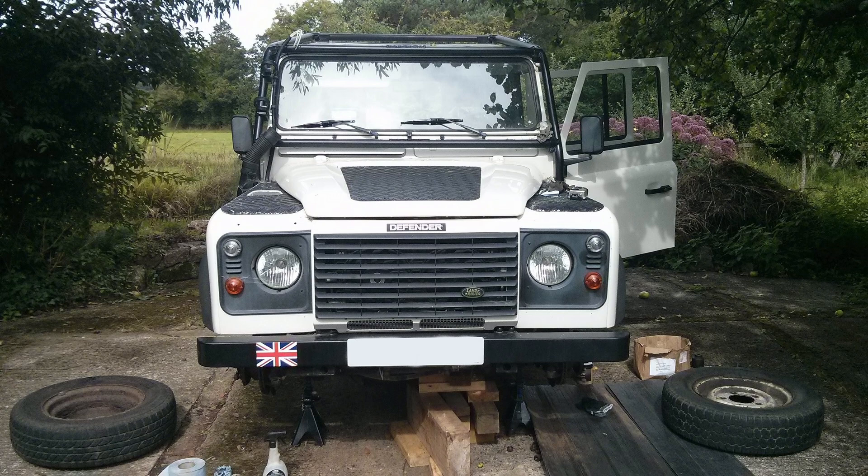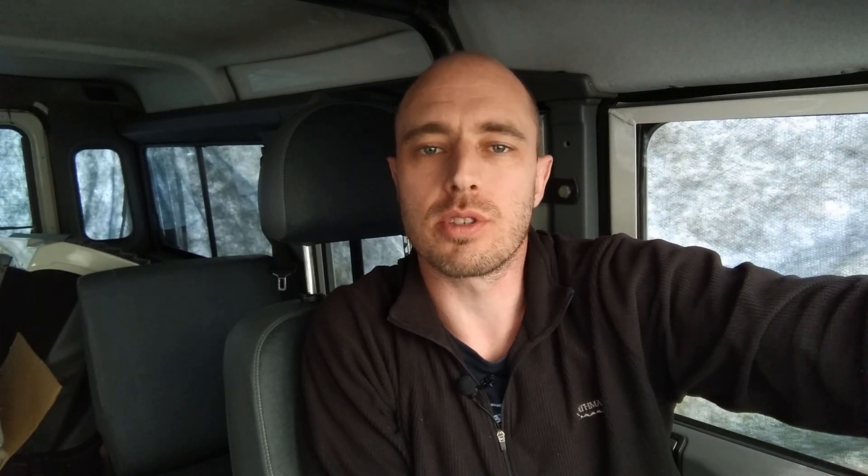I've done bits of work on it over time, but it's not road-worthy at the moment. The brake discs aren't in great condition — it sat for about three years before I bought it and again since, so they'll need replacing along with the calipers. Three drive member bolts also snapped off in the hubs, so it'll need two new hubs. I don't get to work on it that often where it's stored. I bought it, it went into storage because I didn't have the space — three cars between us and one parking space. Then I went overseas for six months, then we had children, and here we are.